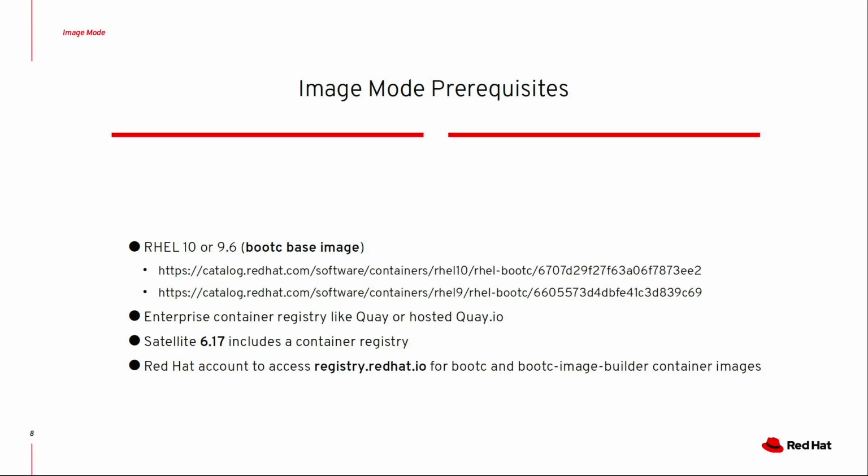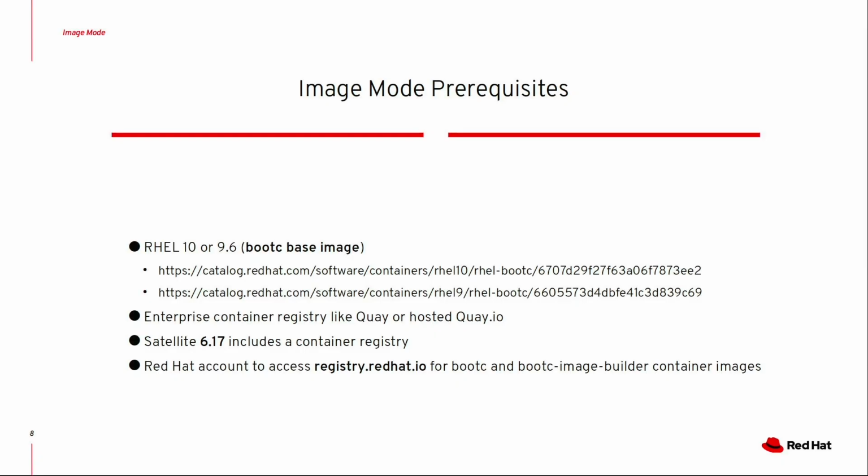You will need some sort of a container registry. You guys are all enterprises, so hopefully you're using an enterprise container registry that has some of the bells and whistles that you would need to make sure your registry is highly available and has backups and storage. Quay is Red Hat's enterprise registry, so we do offer that. It's not required, but in my example, I'm using that as the backend, so I'm just specifically calling out Quay. We also have a hosted Quay if you want to use that as a service and you don't want to deploy that on-prem. And then you can use, you don't have to, Satellite 6.17.